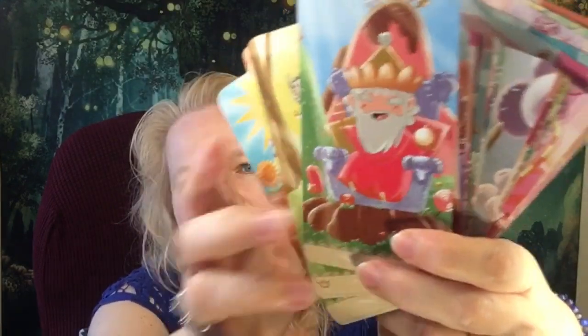easy to read. And I also find myself, when I'm doing a reading, especially when it's for myself or someone who's looking to have a positive and upbeat reading, it just adds some silliness to the reading and lightens things up. Especially lately, I've definitely felt the need for that energy in my readings.